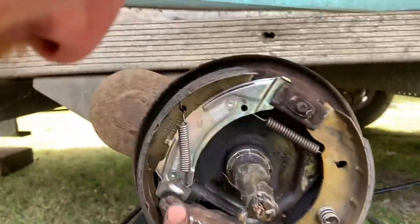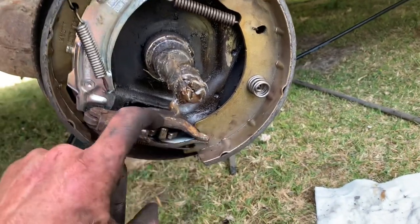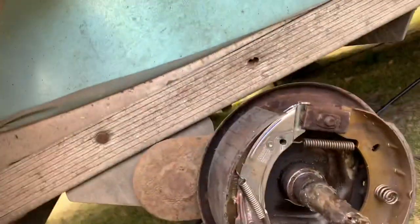I've been struggling to get this in. Couldn't get this drum on for love nor money. It wouldn't fit on. I thought there was something amiss here. Dave says, you ain't got that the wrong way around, have you? So I've just turned it round now, because I think you can get that the opposite way around. You can get it mixed up side to side. No, I don't know, though. Yeah, that seems to be more pushed. Oh, we'll try it. I've changed that round now, so let's try it.